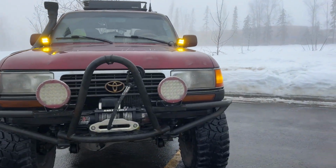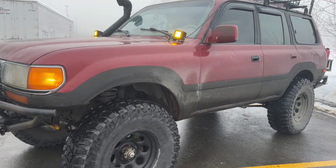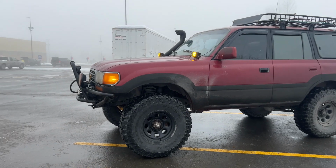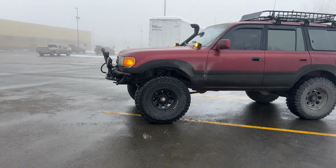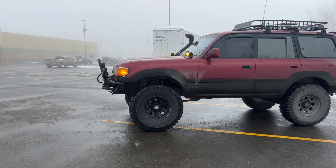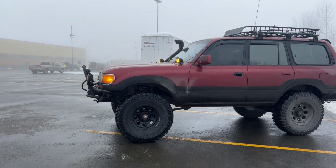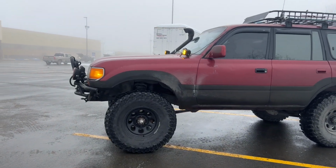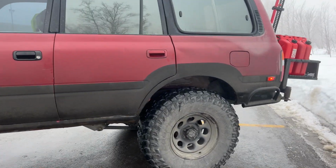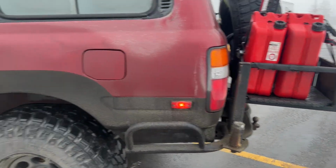When I was on the 4.10 gearing, whenever I put it into low gear, I really had to step up to like 1,500, even up to 2,000 RPM just to get it going. There were times when the transmission was searching, or it wanted to go into second gear and then it was popping out of second gear. I almost thought that was a transmission issue, but it's not. It was just the gearing. It just didn't know what to do with that little torque that it had. But right now, it does really good. You can be in low gear, and it'll just go at 1,000, 1,200 RPM.